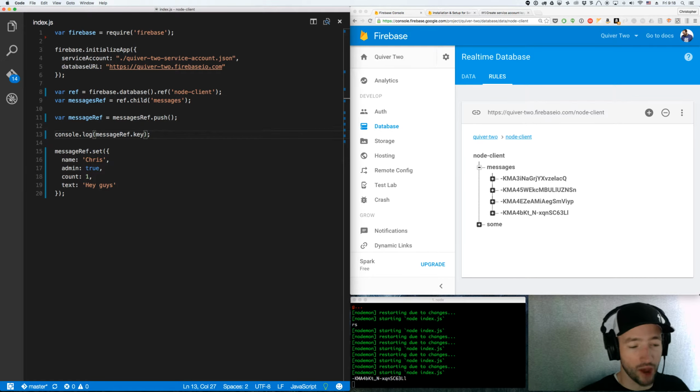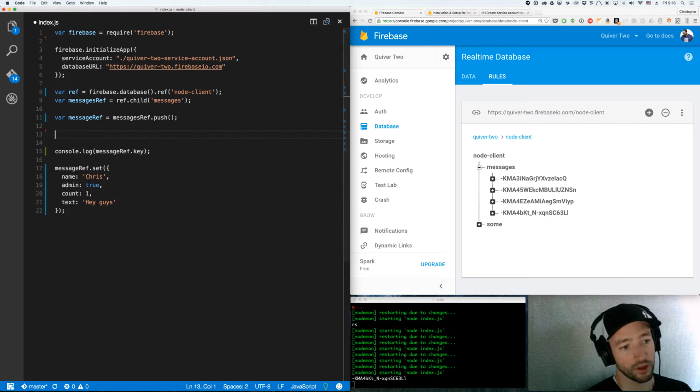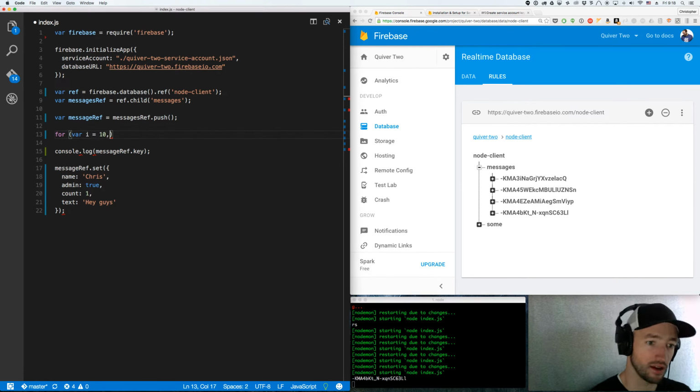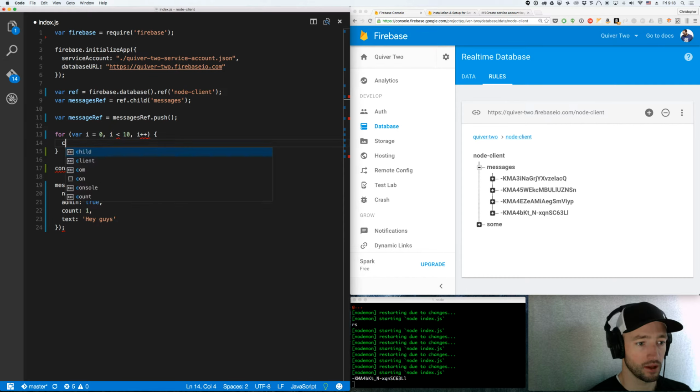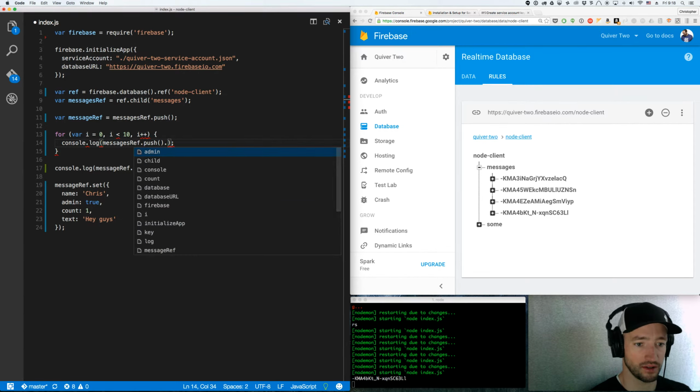So I could create a lot of these. I could go in a loop and say for var i equals 0, i less than 10, i plus plus. So I can do a loop and say console.log messages ref.push dot key.